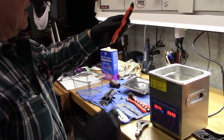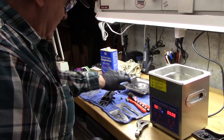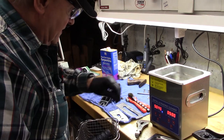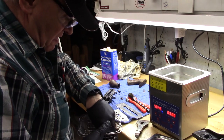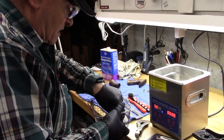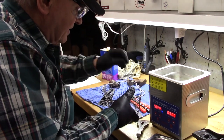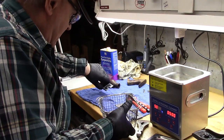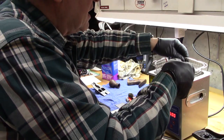Okay, now at this point, we can use this ultrasonic cleaner. I'm heating it up. I've got it at 43 degrees going to 50. And we'll take all of our small parts and see if we can really, really clean these. I want them to fall through the mesh of the basket. Yeah, they're trying to. There we go. And we'll just put that in there.